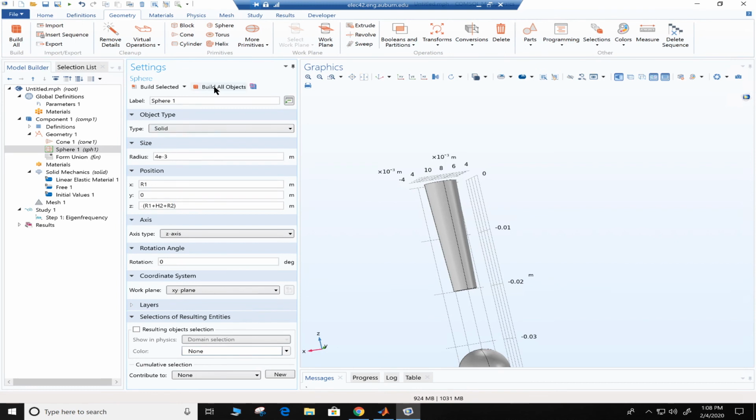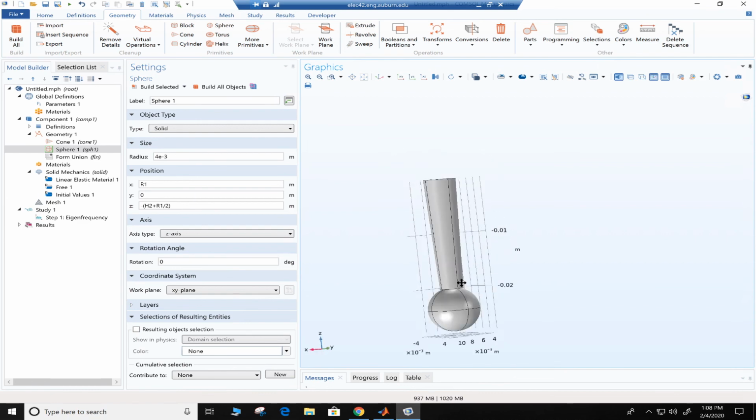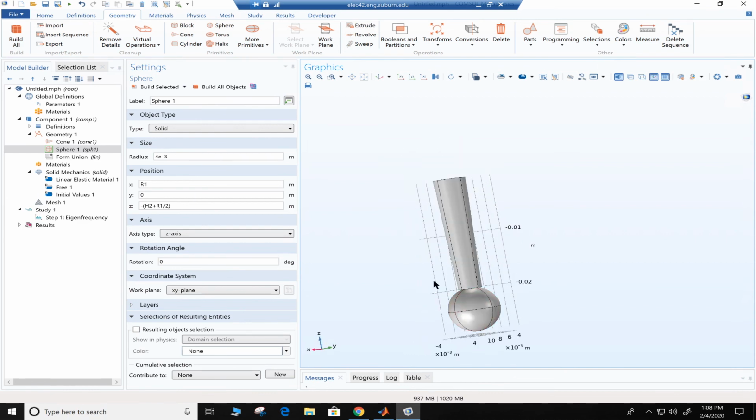Let me see this. Wait, so R1? Isn't it R1 plus H2 plus 4e-3? Wait, yeah, so let's do H2 first. So we know that's going to go down H, right? And then we can add R1 onto that. Why is it too far? Yeah, there it goes. I just divided my R2 by half.